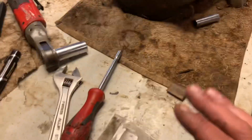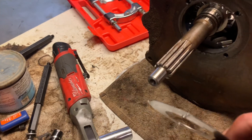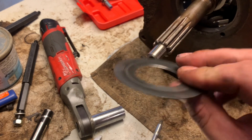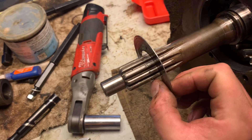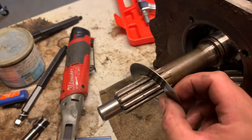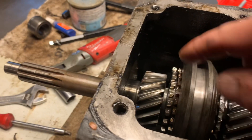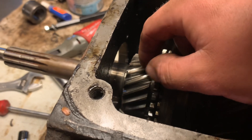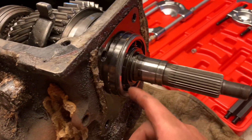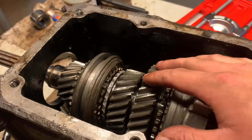That went pretty smooth. I've already got the bearing in a bag. There is this little washer that goes behind it — I'm not exactly sure what the purpose is, if it's a shim or what have you. There is a slight difference in the front and back. I always like to take a picture or video of exactly how it comes off, so when I put it back on it'll be exactly the way it was. Looks like the raised part goes to the front and the recessed part goes to the back. Before we can get this input shaft out — and this is full of a bunch of little needle bearings — I've got to do the same thing back here: get that snap ring, pull this bearing off, and then this whole cluster of gears should come off.